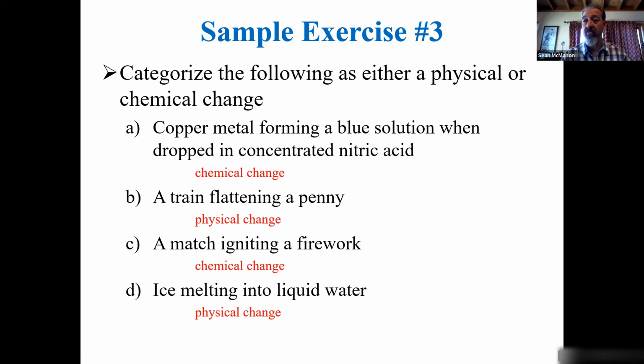So I want to thank you. That, again, is for the first part of chapter 3, our discussion of matter and its physical and chemical changes. We will continue with chapter 3's discussion, and on the next lecture, we will discuss the different forms of energy, how we can transform them, what are units of measurements of energy, and some basic definitions. And then that will be followed by energy calculations.